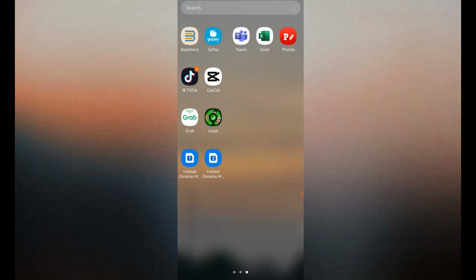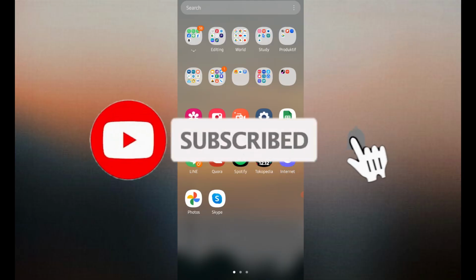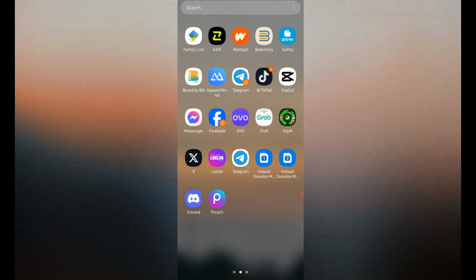Are you managing a Telegram group and want to prevent message flooding? Or perhaps you want to control the pace of conversations during busy discussions? That's where slow mode comes in. In this video, we'll guide you step by step on how to enable and disable slow mode on Telegram, using a simple and clear method. Whether you're using an Android phone, iPhone, or desktop version, this feature works similarly across devices. Let's get started.